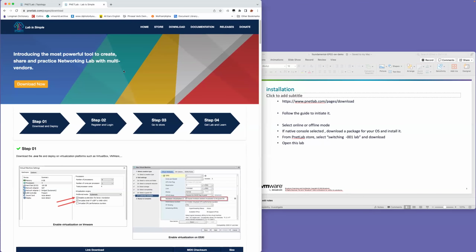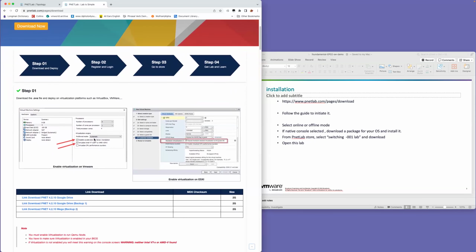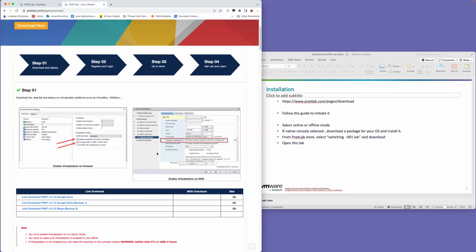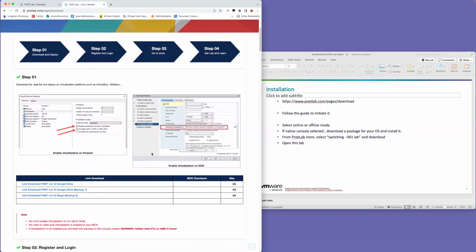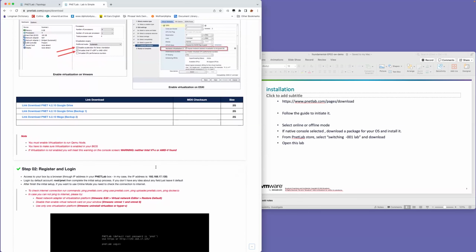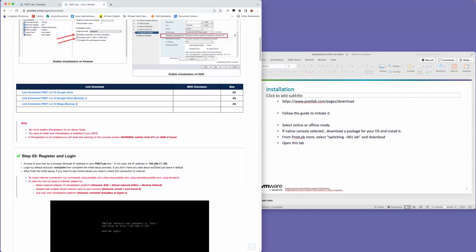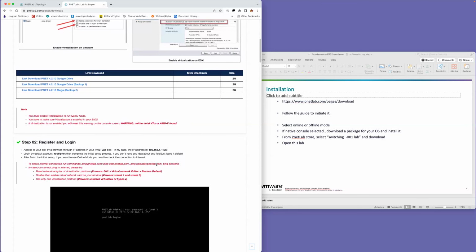Here I just pull up this web page. You can see it is pretty simple. There are 4 steps to get on board. Download this OVA, which is a virtual machine, and import it into your virtualization platform like vSphere, Workstation or Fusion; other platforms also support it.